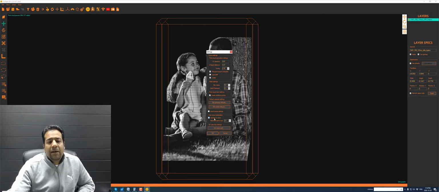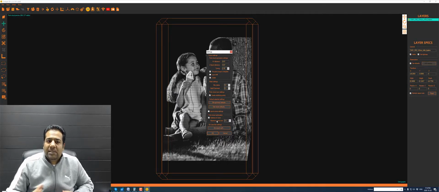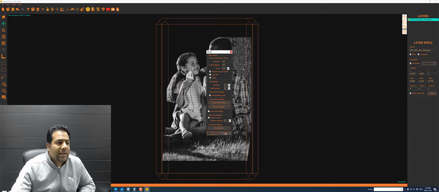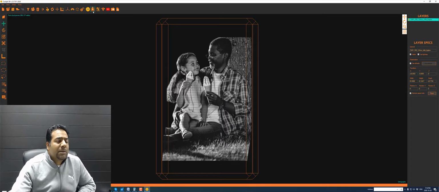The optimize on save, you just want to keep this set to 2.0. What this really does is, there are situations where some lasers are a bit archaic and they don't burn very fast because they don't know how to sort points very well. So our software will sort the points for the laser so that the laser will be able to burn that point cloud faster. So just keep this on all the time. If you don't know what kind of laser you have, or if it's sorting points efficiently, you can just keep that on. All right, to save your DXF, your CAD, you can click on that there.